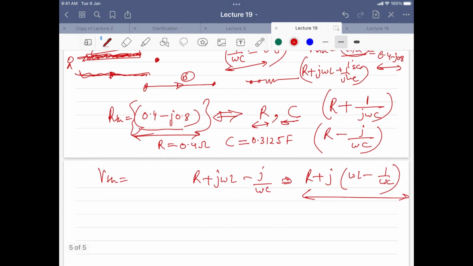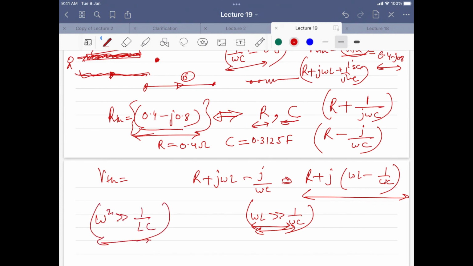And from here you are saying that omega L is much greater than R and C is all will come. So this can be one of the options. Yeah, you are right. But the thing is, this constraint has to be valid, right? So from here you have to calculate that omega square has to be much greater than 1 by LC, then only this thing will be satisfied, right?